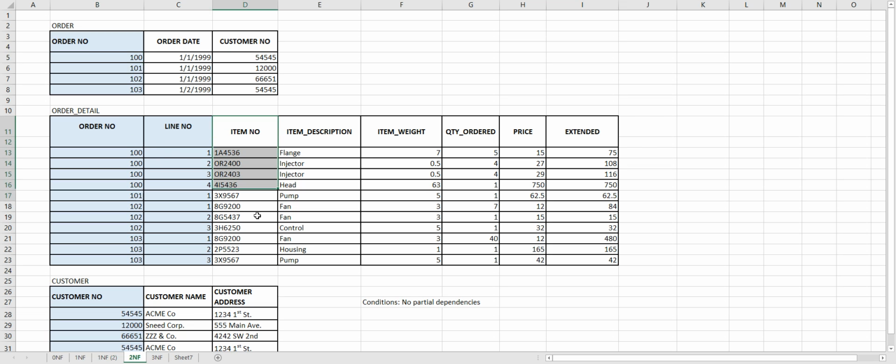Now, I still have item number in the order detail table, but it's not part of the key because I really don't need it to be. And another reason why we would use line here is because it's part of the primary key. It actually grants me the flexibility to refer to the exact same item on the same order without violating any of the normalization rules. And there are reasons why you would want to do that. It makes the system more flexible.